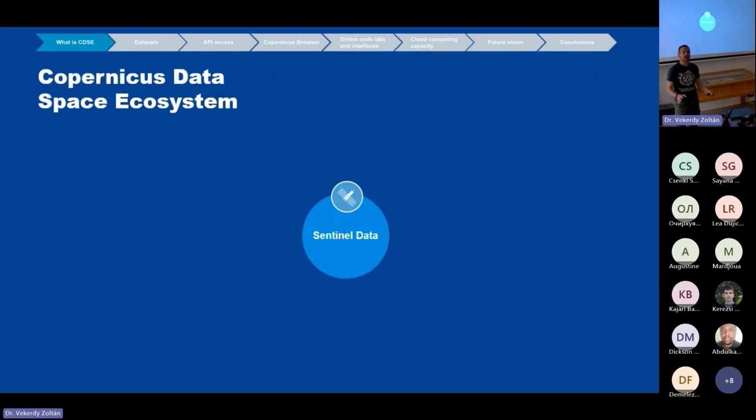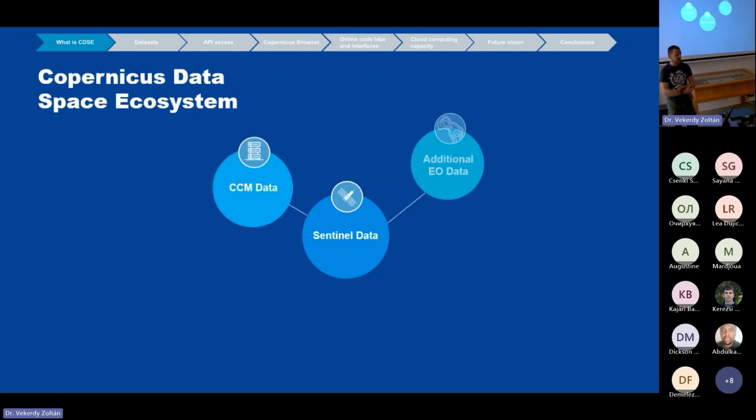So this is gone. All the Sentinel data that have ever been collected over land are available in Copernicus Data Space Ecosystem. And then we also have Copernicus Contributing Missions data and additional Earth observation data sets for complementing this. So we have a portfolio of open data that really enables you to create hardcore downstream applications.